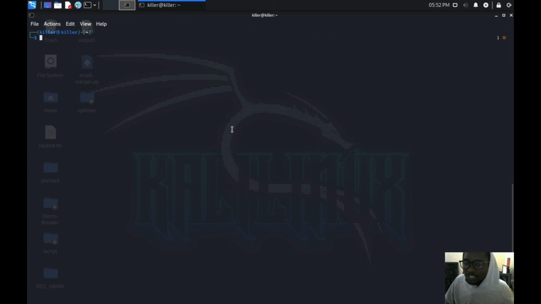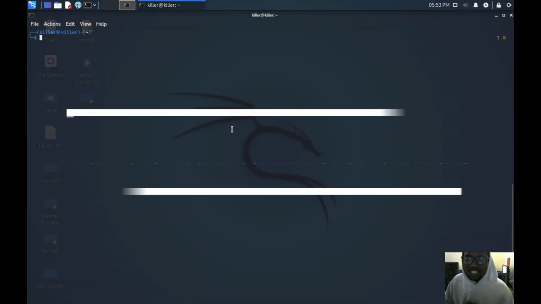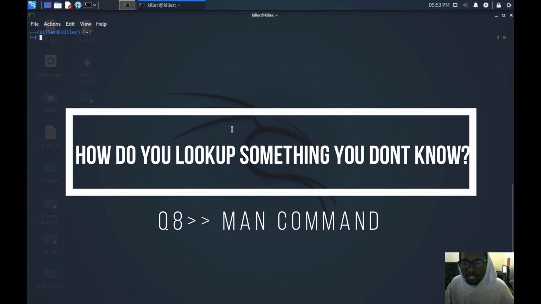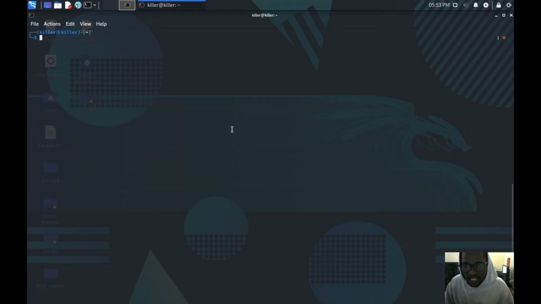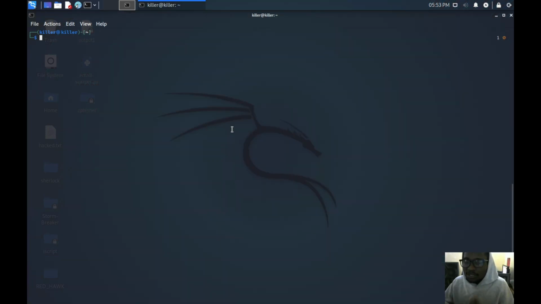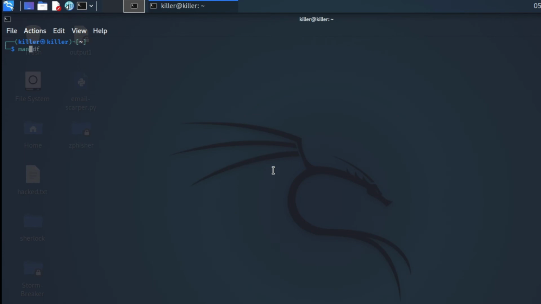So on our 8th question, it states, how do you find out information about a command that you don't know about? How can you check from your terminal or your system about a command that you don't know about? So let's say, for example, ls. Someone says you don't know what ls does. How can you check what ls does? Okay, so the best way of doing it is by using this most useful and very important command, which is man. That stands for manual. So this will help you find out more information on the command that you are trying to run.